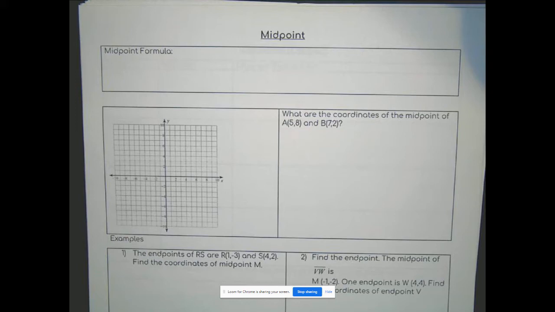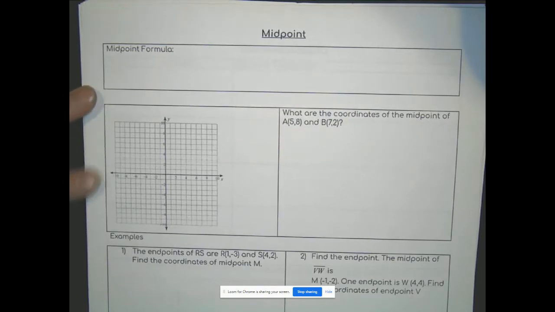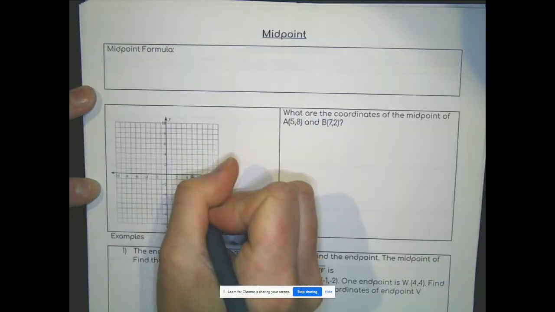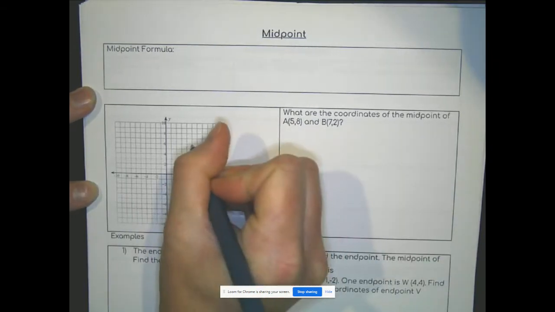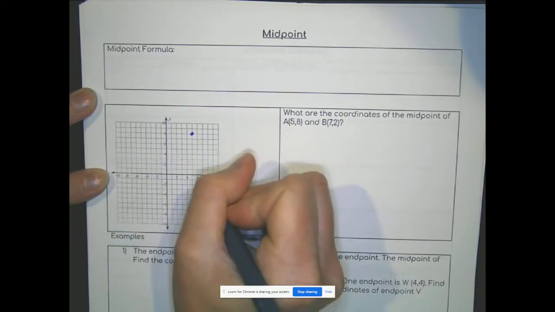Okay, I'm going to talk quickly about the distance and midpoint formula. The midpoint formula is to find the point in the middle of 2 points. I'm just going to do a little practice problem here. So we have 5, 2, 4, 6, 8. So you can physically find the midpoint. I just want you guys to be able to understand.